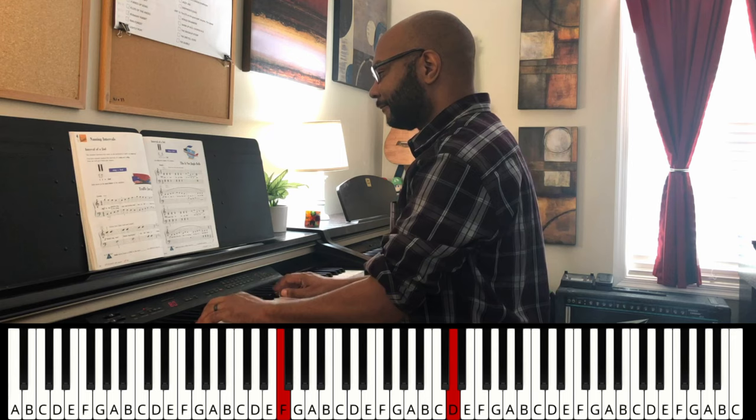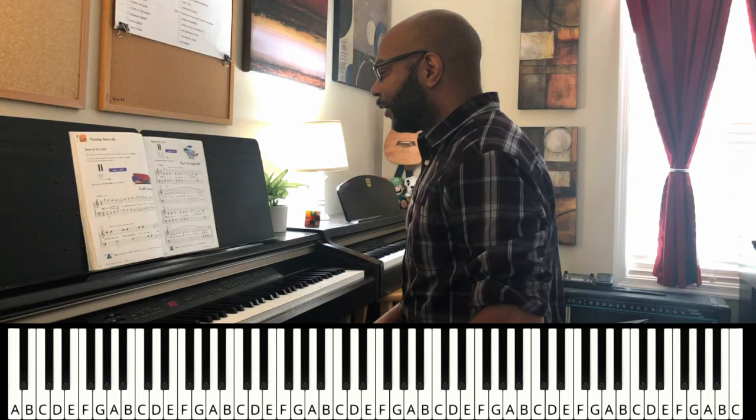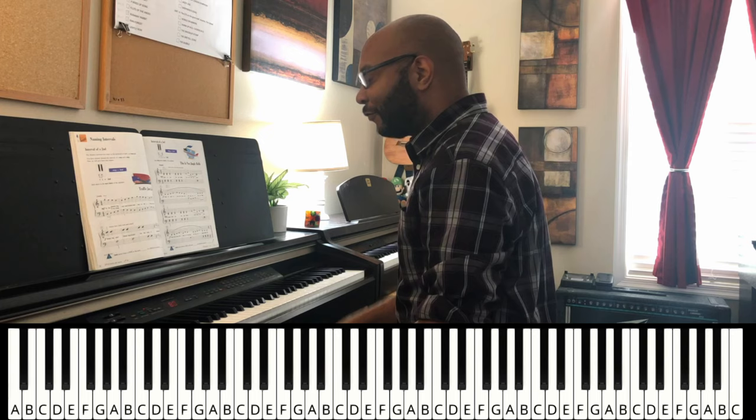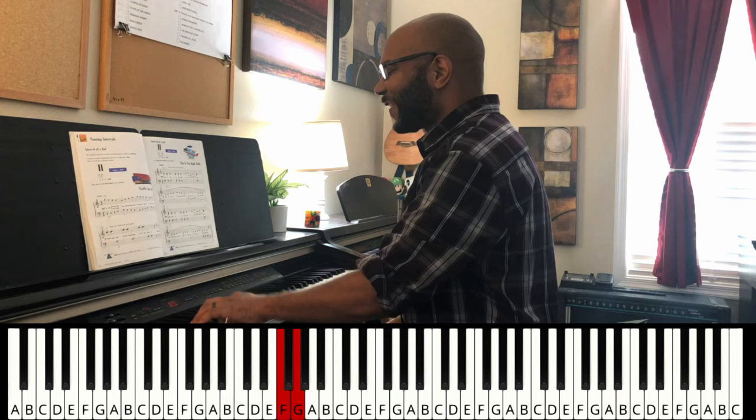In that very last measure, we have legato going into staccato. So we have the two fingers and off on that last note there. And on measure five, we have what sounds like honking horns. Fun little part there.